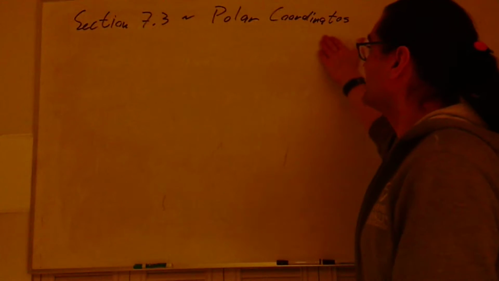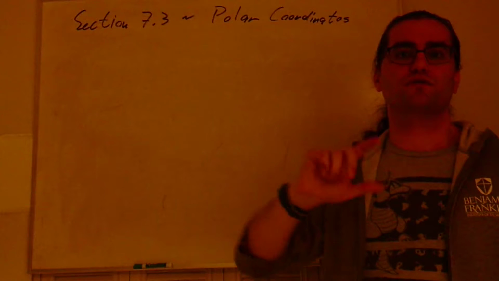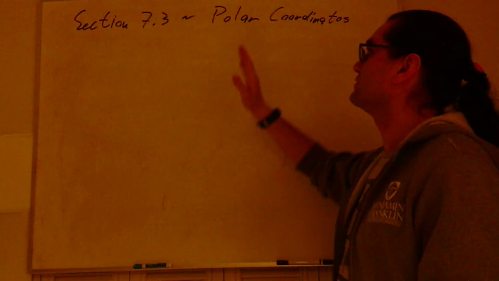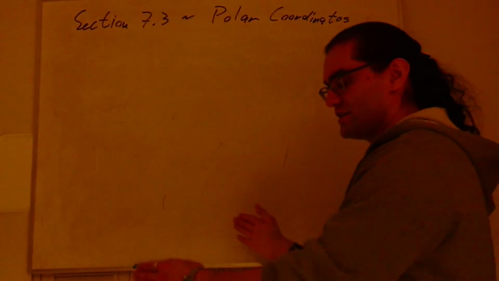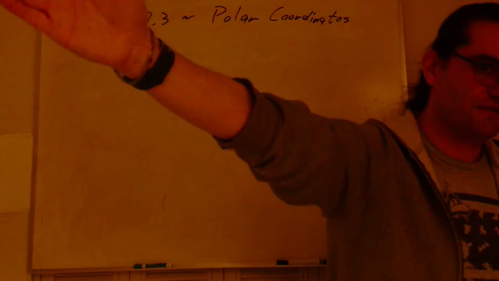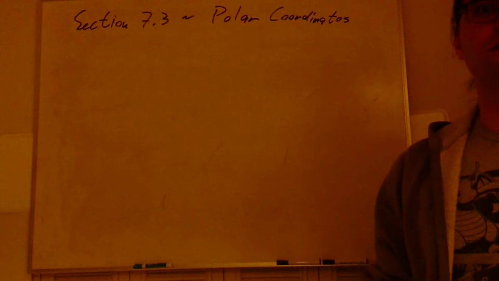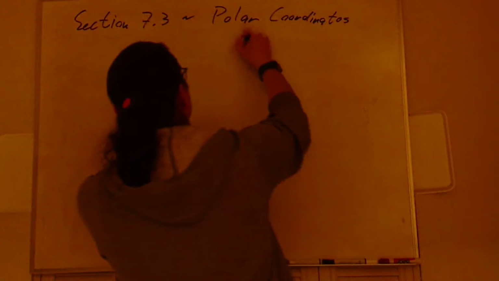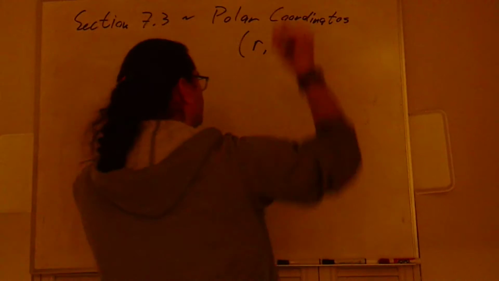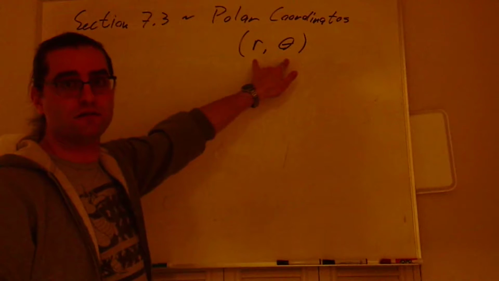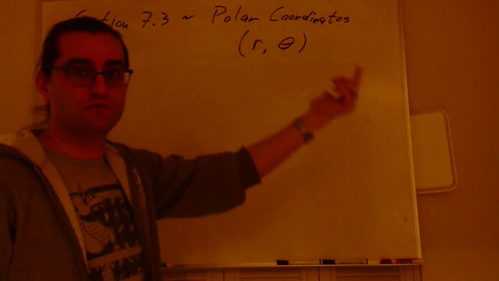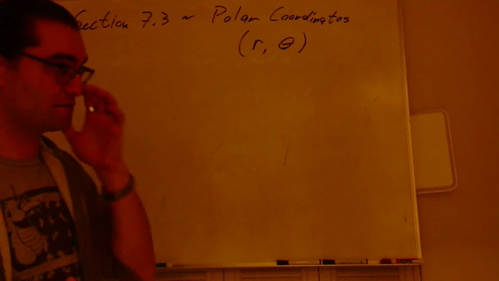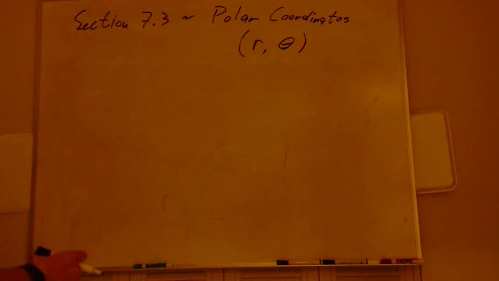So that's the idea here: we're switching from thinking about things in terms of x and y coordinates to thinking about things in terms of a theta, that's your direction, that's how you aim, and a distance, that's how far you go. We call the distance r. The direction is theta, the distance is r. Polar coordinates we write as (r, theta). So it's still an ordered pair. This ordered pair still defines a position on a coordinate axis. It just defines that position a little differently than x and y axes would.